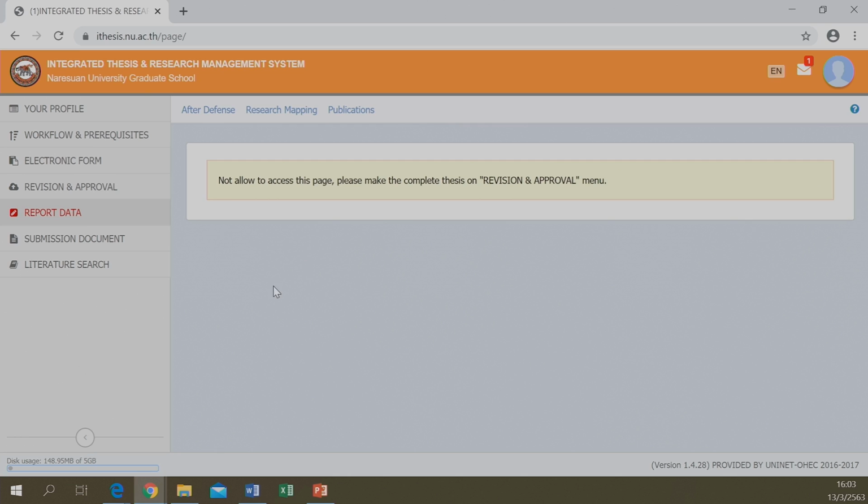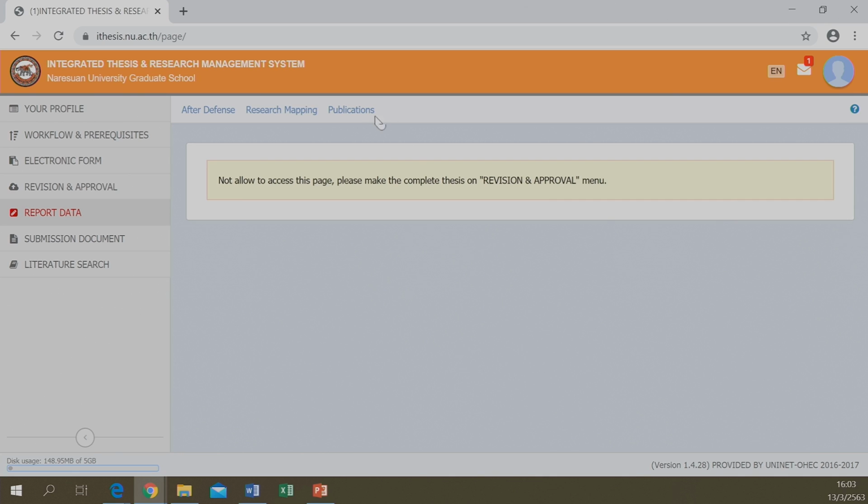If you allow, then you just click OK, allow. If you don't allow, you have to give your reason, and you can also indicate when you are going to allow it to be open to the public for viewing. Okay, it's here. That option.